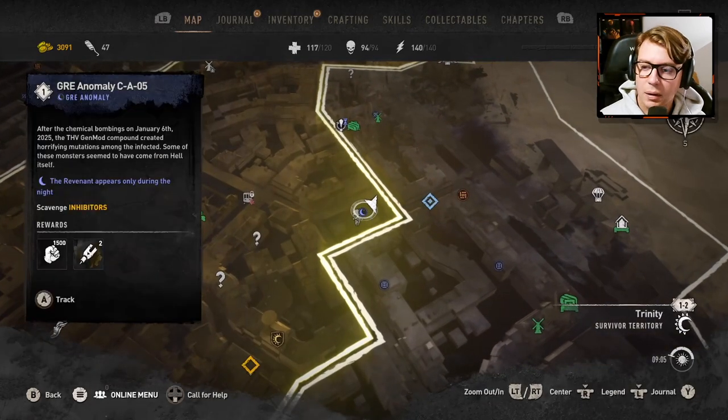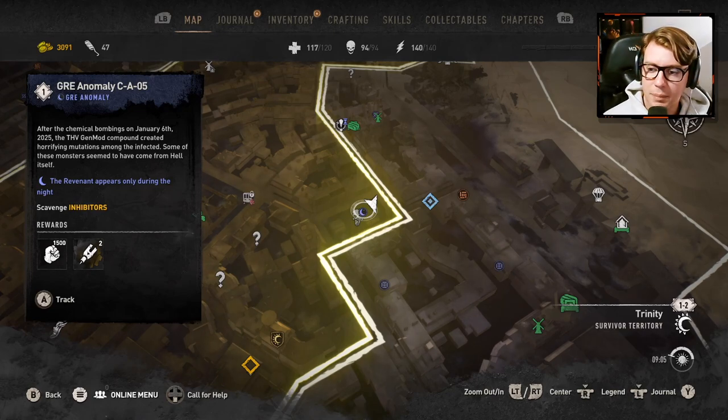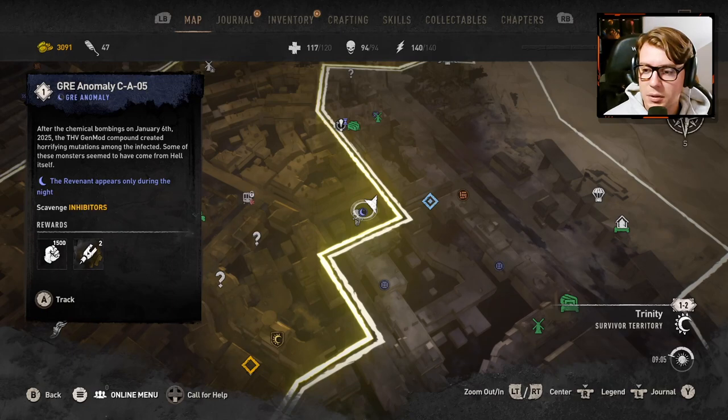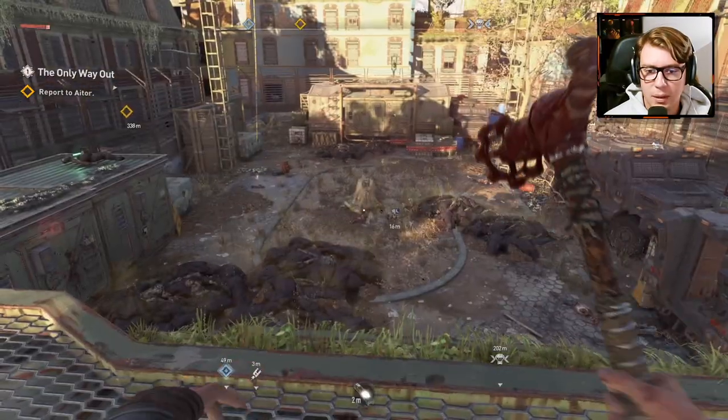Oh, it marked it for me. Anomaly. After the chemical bombings on January 6, 2025, the THV Gen Mod compound created horrifying mutations among the infected. Some of these monsters seem to have come from hell itself. Only at night, huh? I mean, I'm far too weak to actually do anything here.